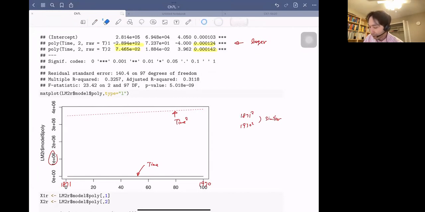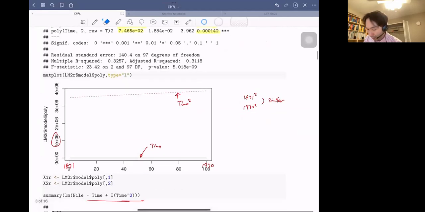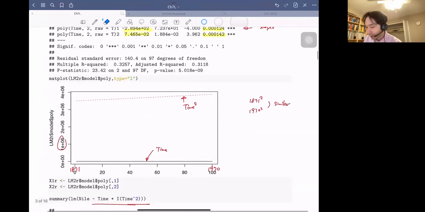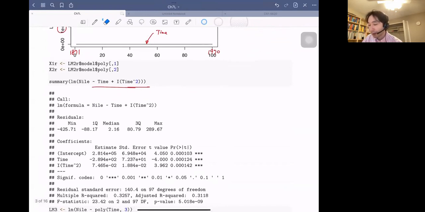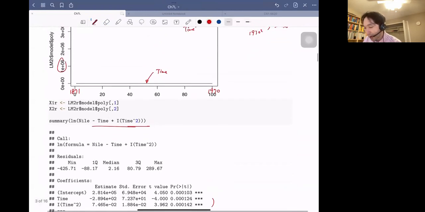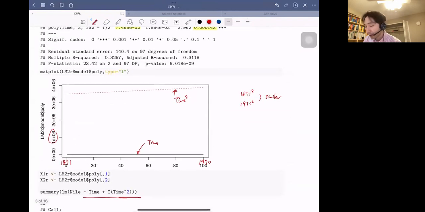So that means that time and time square have higher correlation. I didn't report the correlation, but they're probably more than 0.9. So that means we have multicollinearity, so we have less significant p-values. And also we may have some convergence issues or computational issues. Time square is more than 1 million, about 4 million, so we have some problem about the overflow of calculation. Maybe 1 million is okay, but if time to the 4th power or 5th power, we may have trouble.